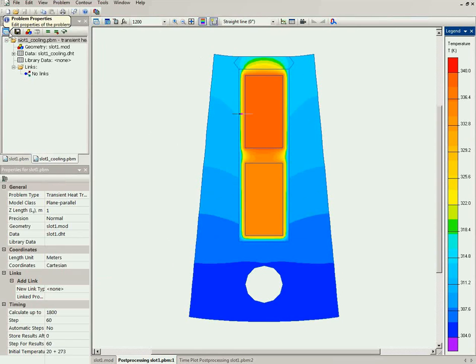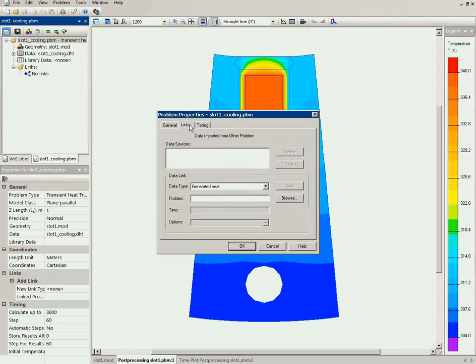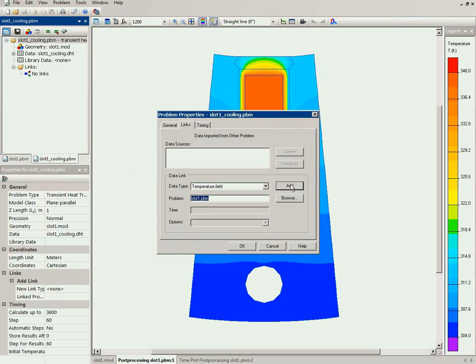So I open the problem properties, my cooling problem properties, follow to the links, choose the link type, the temperature field, and select the problem slot 1, and I add the link.